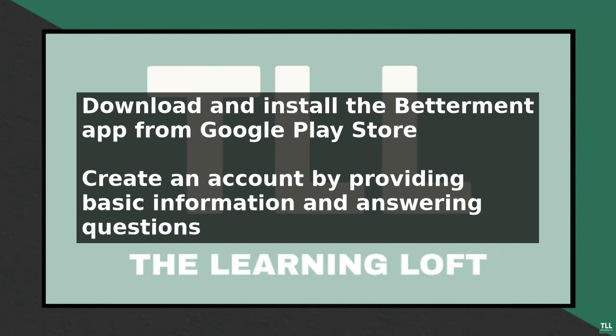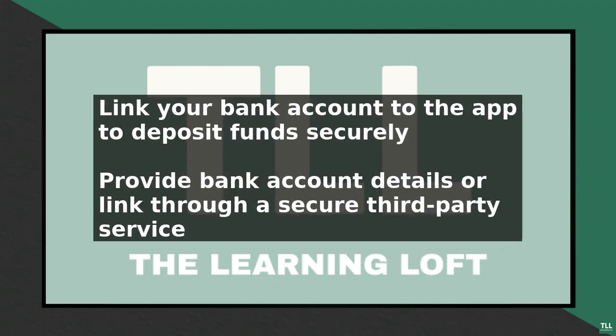Once installed, open the app and create an account by providing some basic information such as your name, email address, and password. You will also be asked to answer a few questions to determine your investment goals and risk tolerance. This information will help Betterment create a personalized investment portfolio for you.